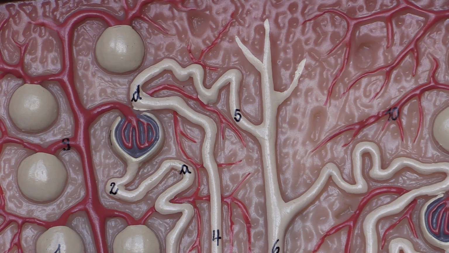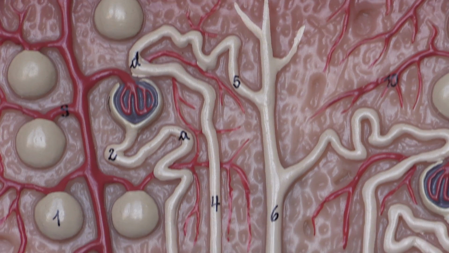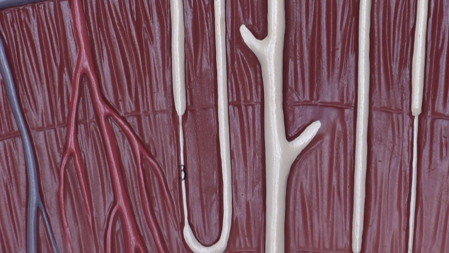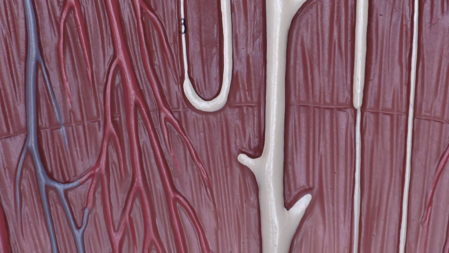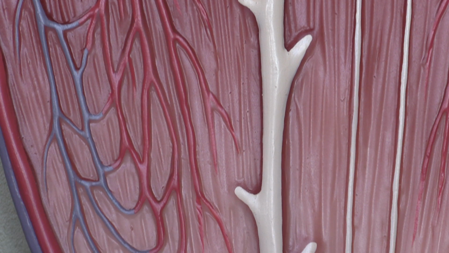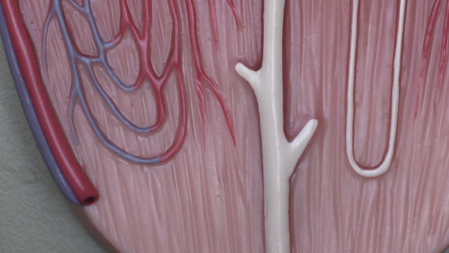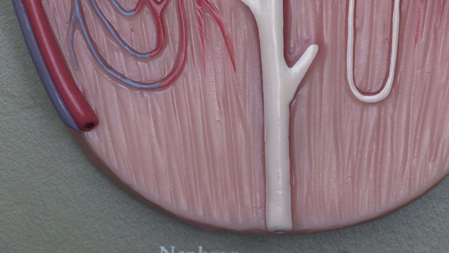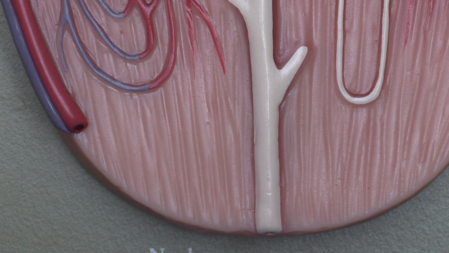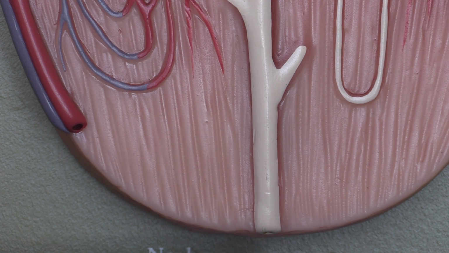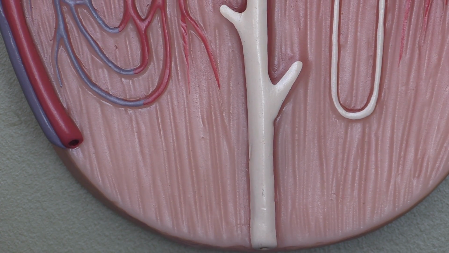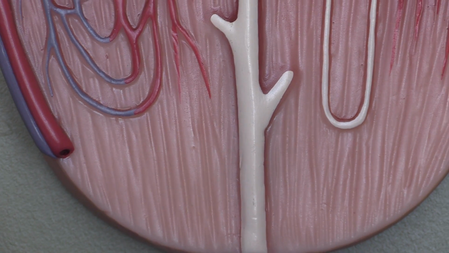And here we see a collecting duct going down through the kidney. It becomes larger as it goes down because it collects more nephrons draining into it, until we get to the bottom, and this bottom part here is where the urine comes out, and that bit's called the papillary duct.